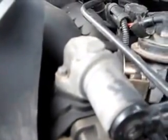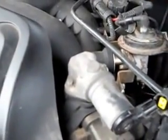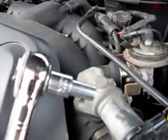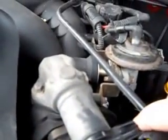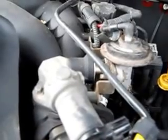To remove the electrical connection, just grab it firmly on the side, squeeze it, and it slides right off. There are two bolts holding it on — they're five-sixteenths. You need a five-sixteenths ratchet. I've got a little adapter on mine to give it some height. Get your thumb in there right behind the little loopy thing, give it a squeeze and it pulls right off. The nuts are five-sixteenths and I'm going to take those two bolts out.